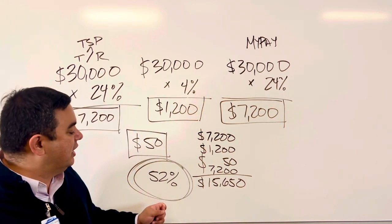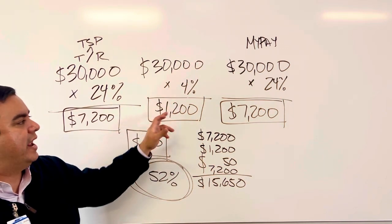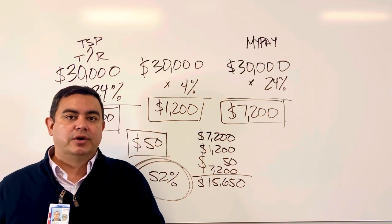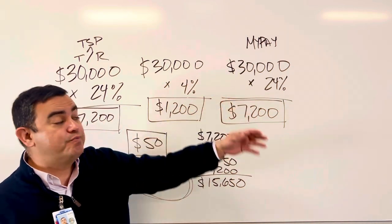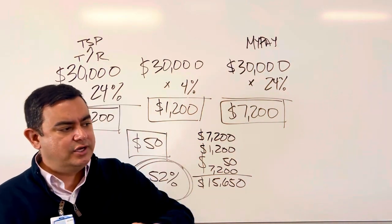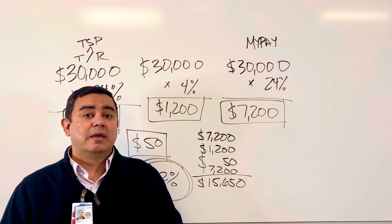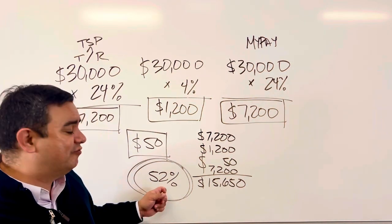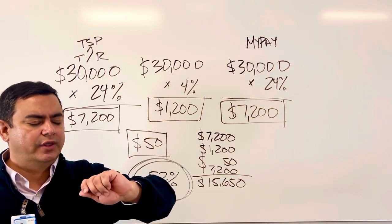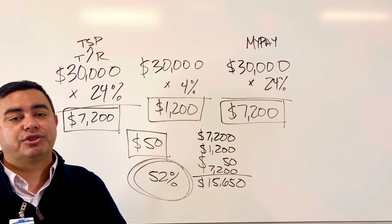So guys, please think about this, right? You run your math and all that. You might rationalize that the interest rate I'm paying goes back into my account, I'm really paying myself. And there's a lot to be said about that. But the thing I want you to think about is, maybe the money you pay back is not coming out of your paycheck. Maybe indirectly you're paying it through some other account you have out there. I doubt it for most of us, but maybe that's what's going on. But for most of us, think about that: 52% on your money. So that auto loan out there for 6%, does it really look that bad at this point? So I want you to think about that.